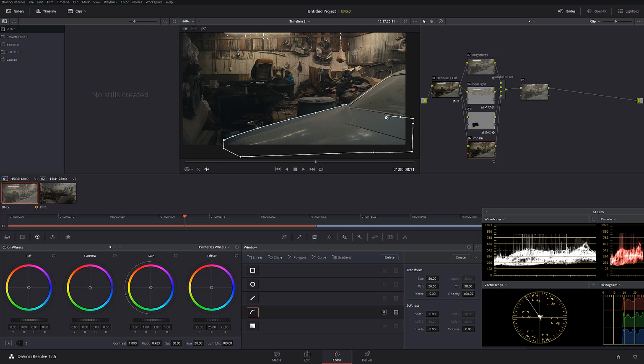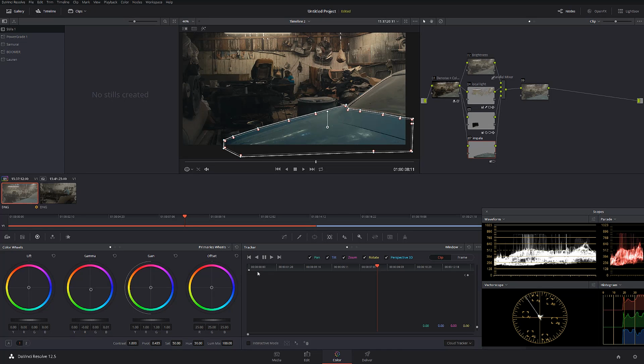Alright, for the sake of tutorial, that looks fine. That way I'm not gonna waste too much time on it. Okay, we're gonna do a little bit of feather inside, and let's add a little bit of color, just like that.